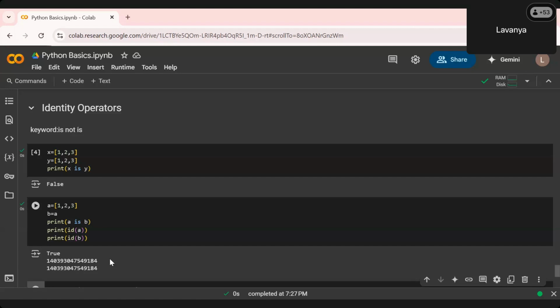ID refers to identity basically. It just gives you the memory location, and it is used with identity operators to show the memory location. Everybody is clear with the identity operators or not, guys?